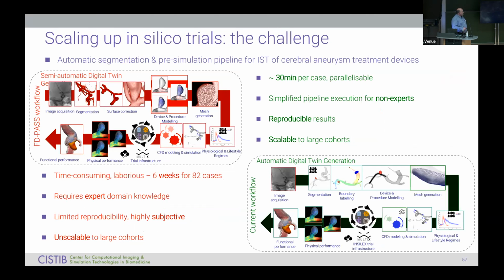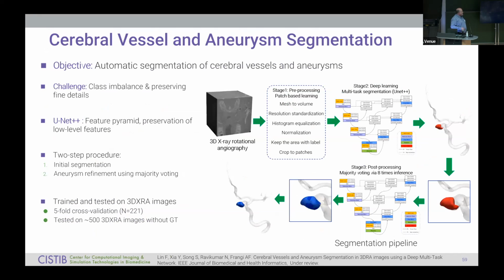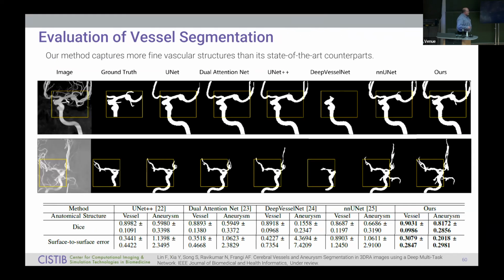So we had to go from a processing over 6 weeks of 82 cases to actually try to have an automatic algorithm that takes 30 minutes per case and is fully automatic. So things that we are developing is based on machine learning. Again, examples where the data-driven approaches are good is for segmentation, but we don't only segment, we do the segmentation, we detect the aneurysm, we compute center lines, we detect the endpoints, we detect the point where we need to release the stent, and then we need to do mesh generation from that. So all of those steps are automated. And we've done quite a lot of comparisons with other techniques.